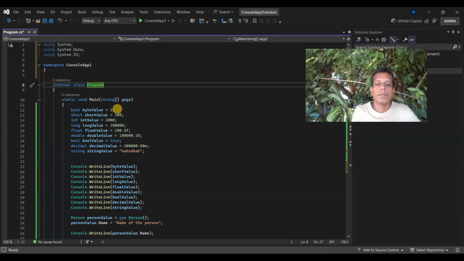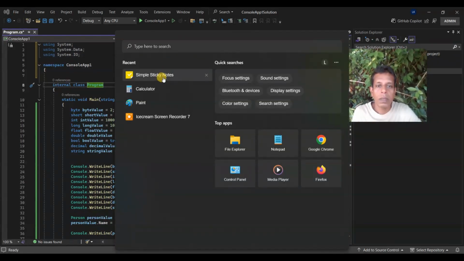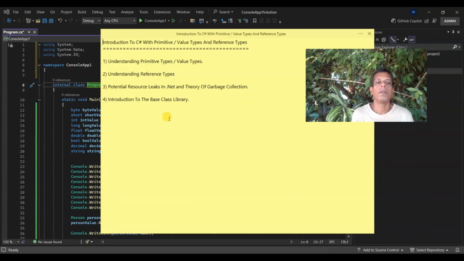Okay, so I think we have done session 3. We discussed understanding primitive types, also value types, then understanding reference types, and we got to know how primitive types are passed by value and by reference, and that a reference type can only be passed by reference because it's a class type.